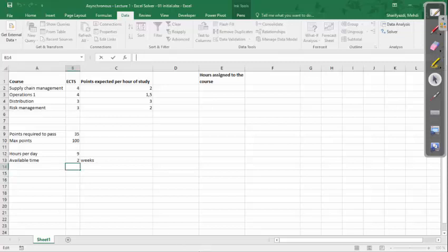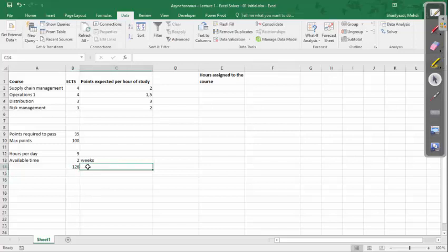So this is 2 weeks times each week is 7 days times each day is 9 hours. 126 hours is the total available time that we have.